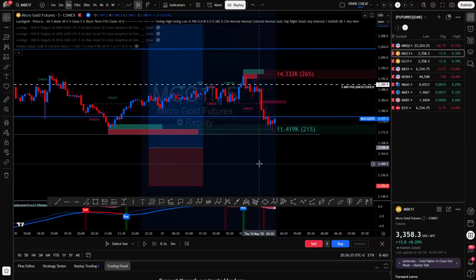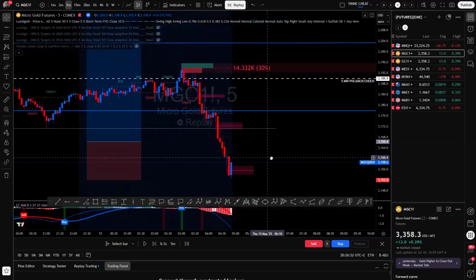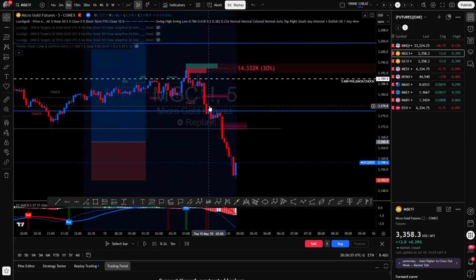So yeah, we went up quite a bit, but it was a lot of consolidation. So they're probably going to still come back down and get this area. So yeah, they decided to come down a lot deeper. See that? Didn't get to it right away. They came a lot deeper, okay?